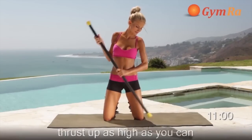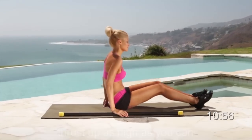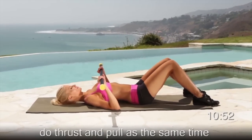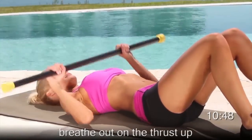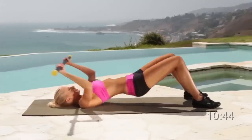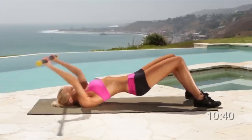For this next exercise, go ahead and lie down on the mat facing up. Bend your knees about 90 degrees and have the bar on your chest. Breathe out and thrust your pelvis up as high as you can. Focus on squeezing your glutes. At the same time, push the bar up and over your head. It's always best to contract your muscles at the same time when you're doing multiple movements.